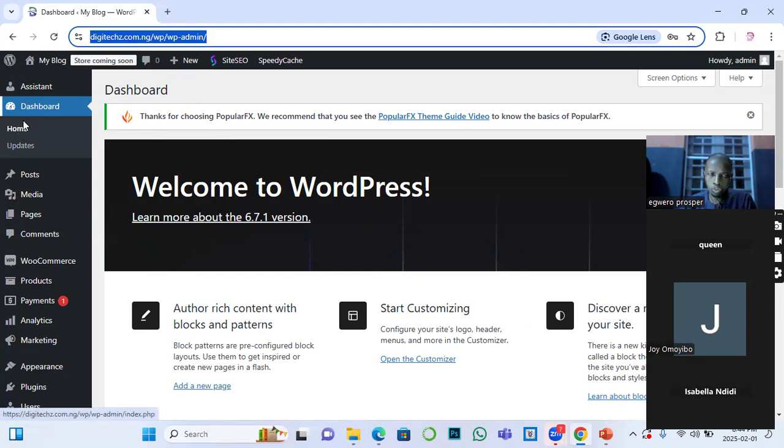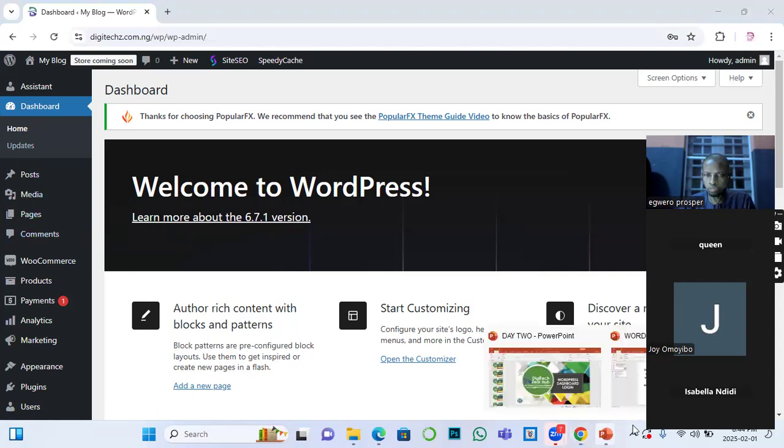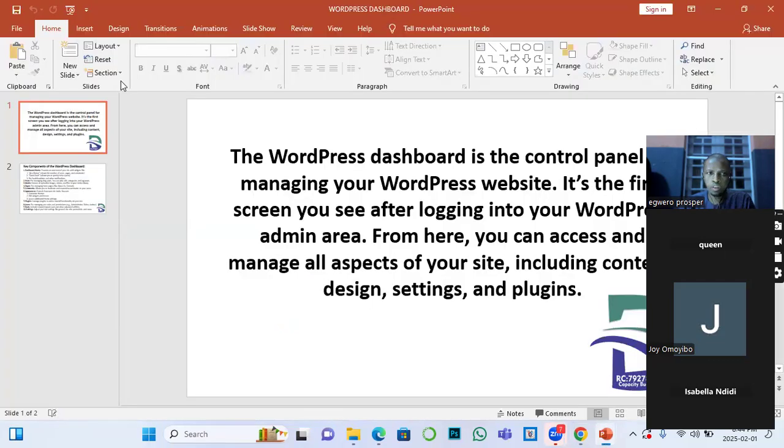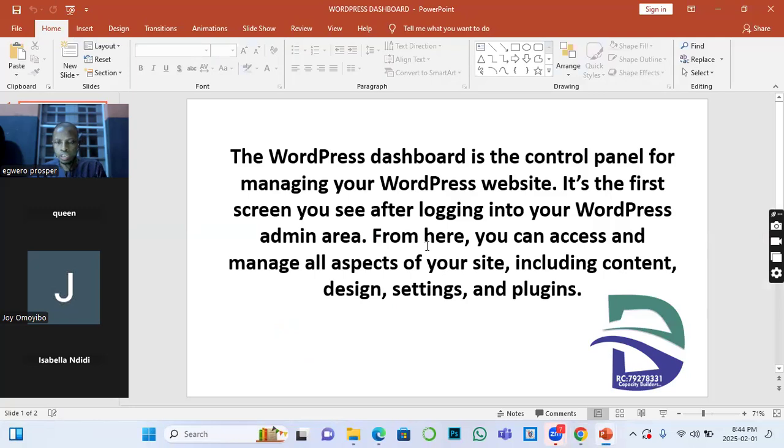So these are the control panel. These are the navigation links that helps you to walk around the whole of this dashboard. So if I go back to my slide just to conclude my definition, I said from here, that is the dashboard, you can access and manage all aspects.